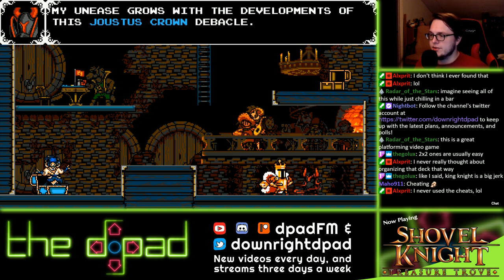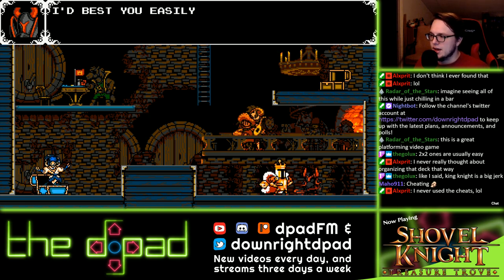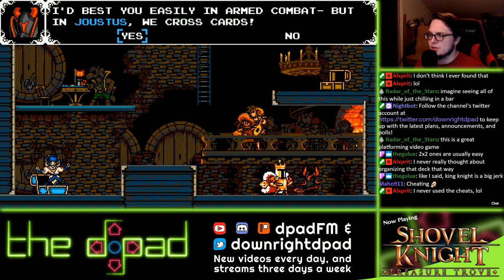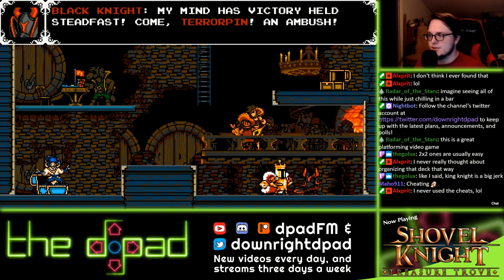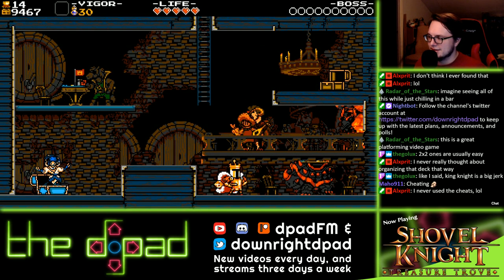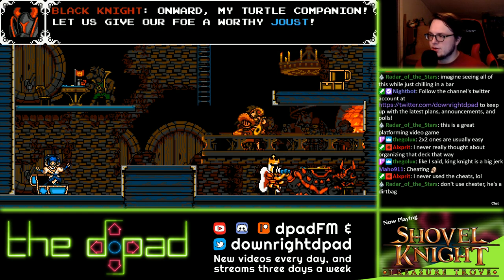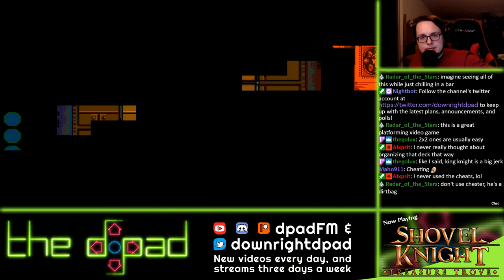My unease grows with the developments of this joustus crown debacle. The moment I realized that a mastery of joustus would provide insight, I became a champion myself. I'd best you easily in armed combat, but in joustus we cross cards. My mind has victory held steadfast. Come, Terrapin, an ambush! Oh, God. Terrapin, why? Onward, my turtle companion. Let us give our foe a worthy joust.